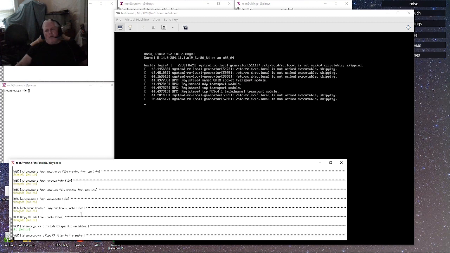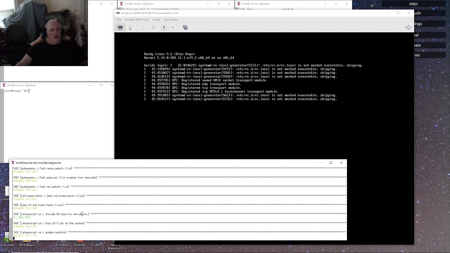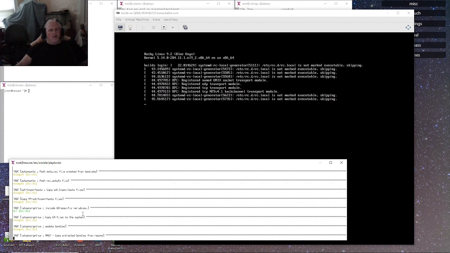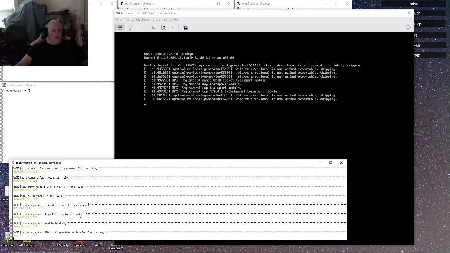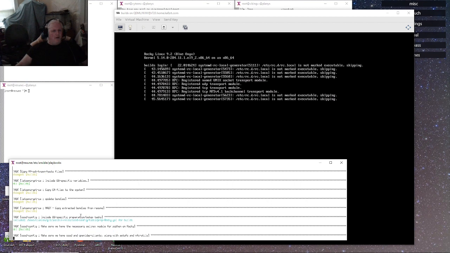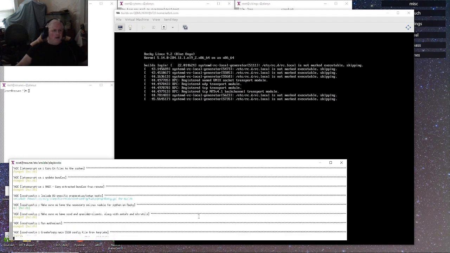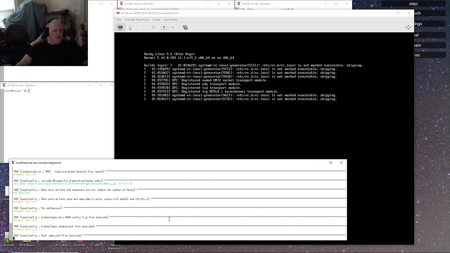Because I define all my known hosts in a single file with their public keys and copy that around, so that I don't have to dynamically create it on machine B after I've already done it on machine A. So we're going through here, telling it to use SSSD.